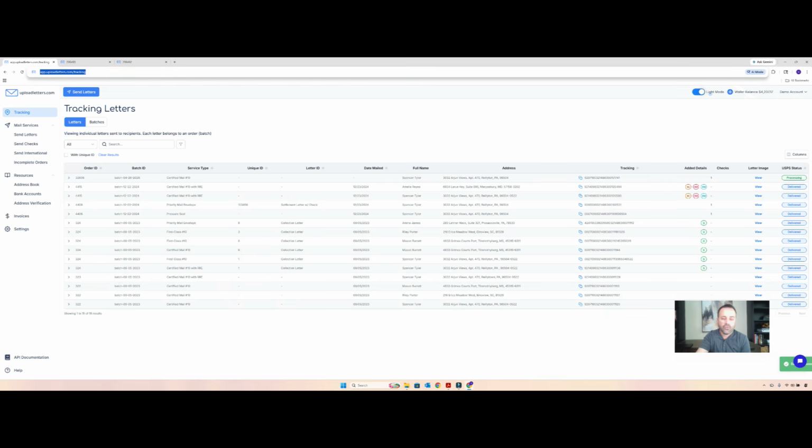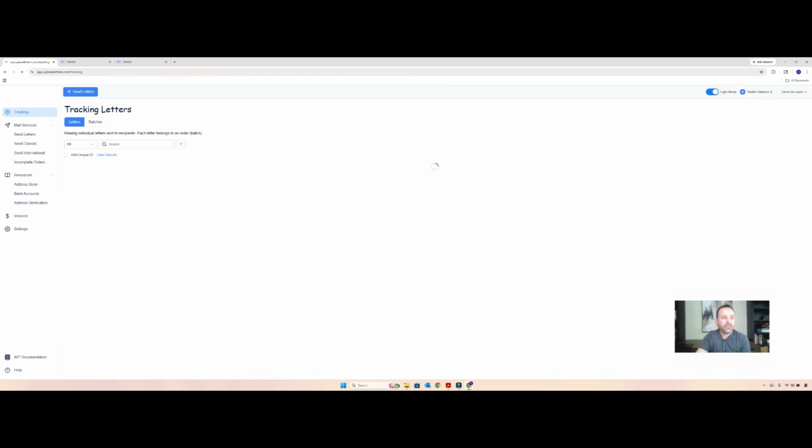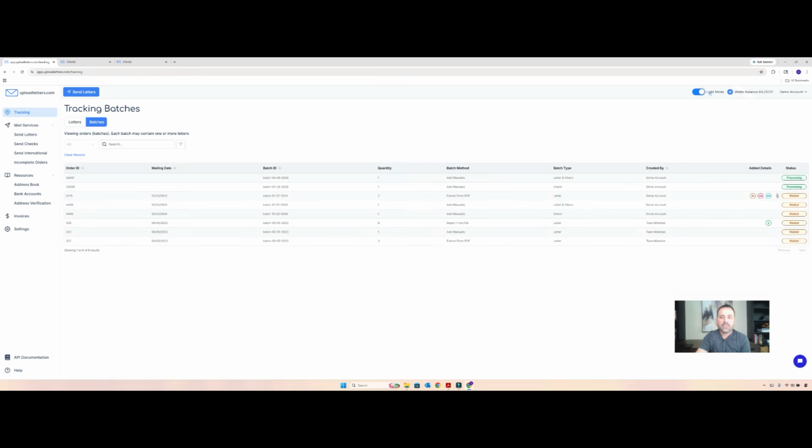And then if we want to refresh our screen and navigate to the batches section, we could see those 2 checks that we sent out. So you'll see here the batch type is letter with the check, and then the first one that we created is the check itself. And then the same as with letters, our default is sending these out next business day. So if you get it to us by 11:59 p.m. Central Time, we will mail it out the very next business day, unless you select the same day mailing option from the mailing options page before 11 a.m. Central Time. We would mail it out that same business day.